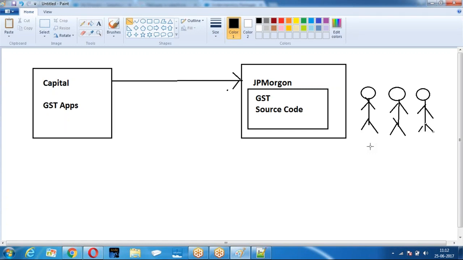What is there in that package, I cannot control. I don't have an idea about what they have. They can make any number of changes and add new functionality, because I am also giving the source code. Like your Java: once you download Java, you get the Java software along with the source code.